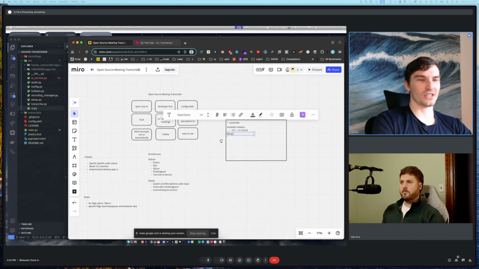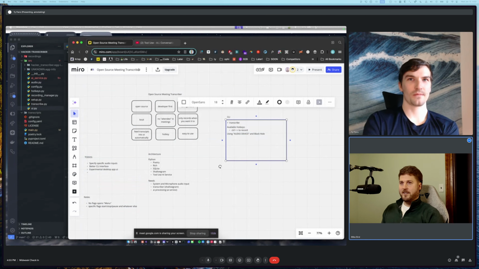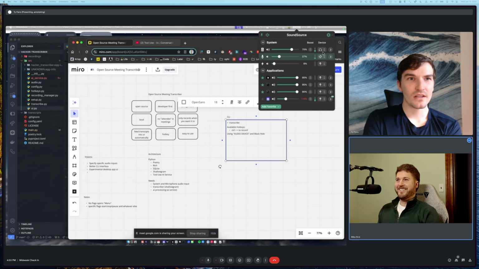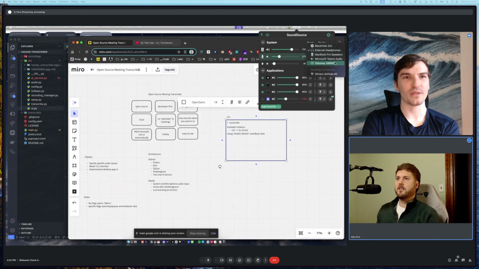Like using audio device. And I found a lot of the audio device names aren't really user friendly, but I don't think there's an option to get around that. I think you're just going to have to, if you want something prettier, use the GUI. Yeah, exactly. Yeah, these aren't great. Oh, that's not bad actually. That's better than I expected. Oh, MacBook Pro speakers. Yeah, okay, fair enough.